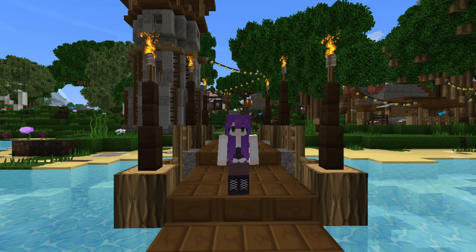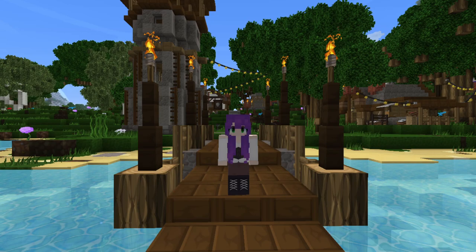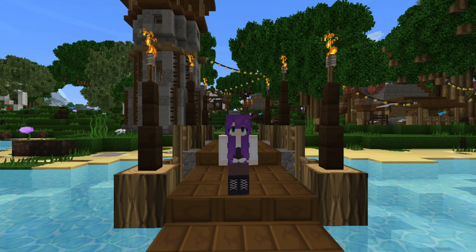Like, if you see these little torch stands next to me, I made those with Chisel and Bits. And also, this deck is made with Chisel and Bits and regular Minecraft slabs. As you can see, the sides are lined with cobblestone. And yeah, that's not a full block. As you can see, that's not even a half slab.